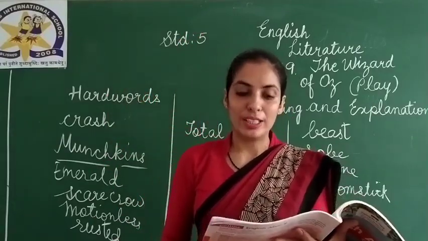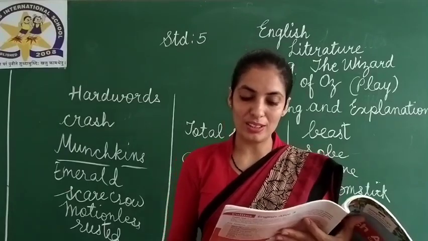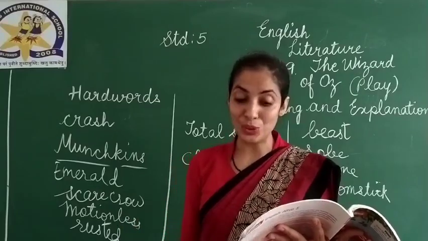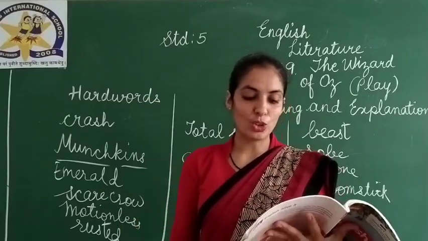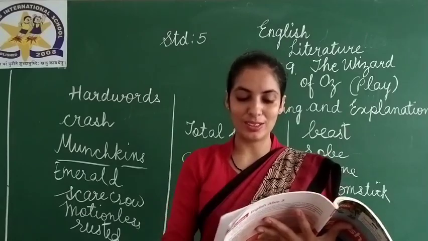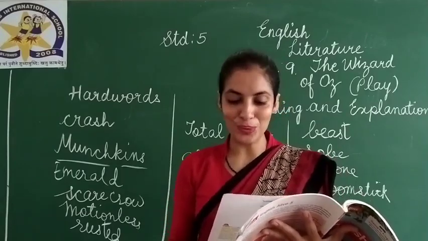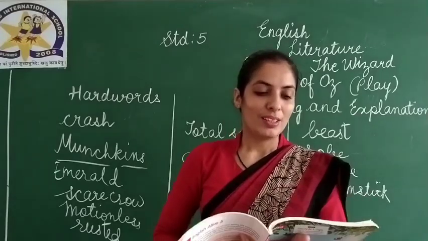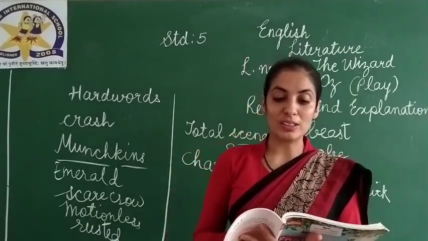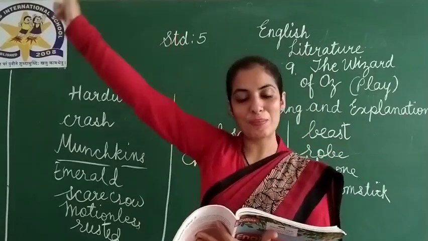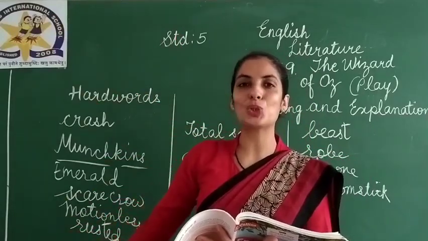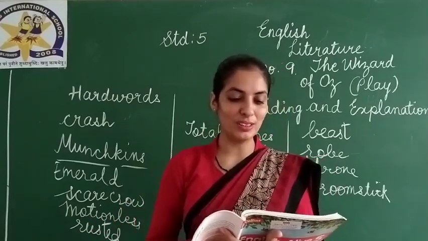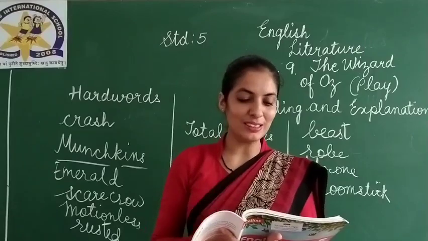Scene 7. Narrator says, Dorothy and her friends return to the wizard. Wizard says, I'm happy to see you. Do you have the witch's broom? Dorothy says, yes, great wizard. Not only do we have the broom, we have also killed the wicked witch. Narrator says, the news of the wicked witch's death spreads throughout the Emerald City and there is great rejoicing, which means happiness. Dorothy says to the wizard, now will you help us please?